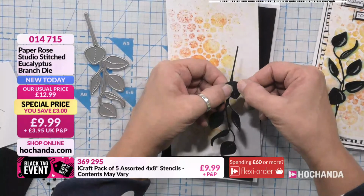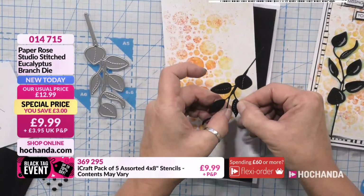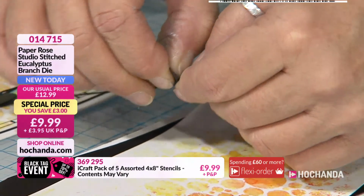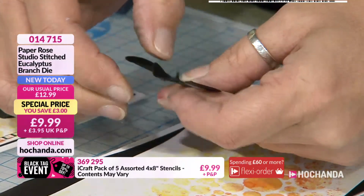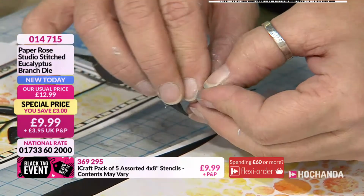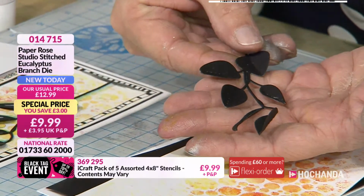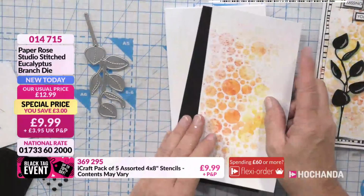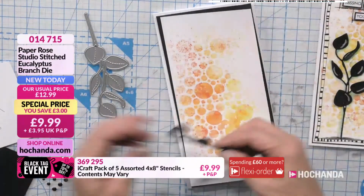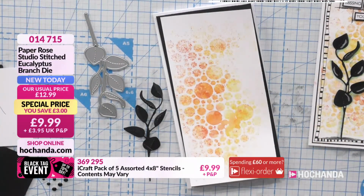Oh, look. I thought it was an embossed detail, but it's actually cutting. The little dotted lines, so you can cut them and fold them. Normally a die cut's straight, isn't it, flat? And this gives it some real nice dimension without having to do anything. Oh, that's lovely. So that one will go on there. That one will go there. And then this, what we will do is get some glue. And I'm only gluing the bits.